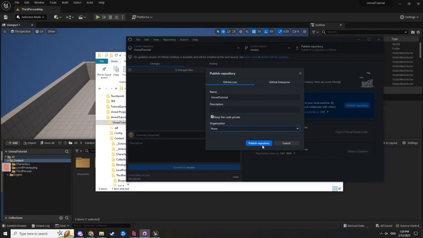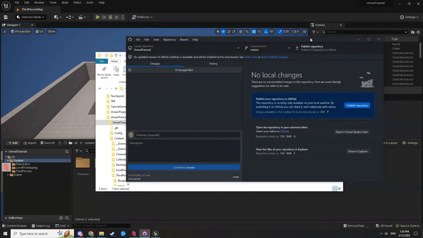And then you would publish this repo, and then it would appear on your GitHub account. I'm not going to do that because I'm not going to pollute your thing, but that's how it works. When you join your project for GCS, it'll already be set up and you'll just see a remote option that you can pull from.